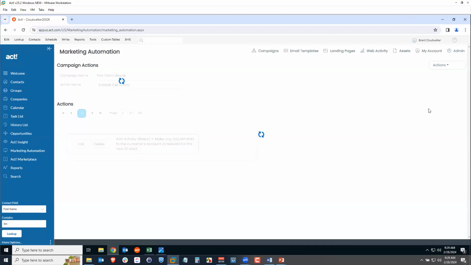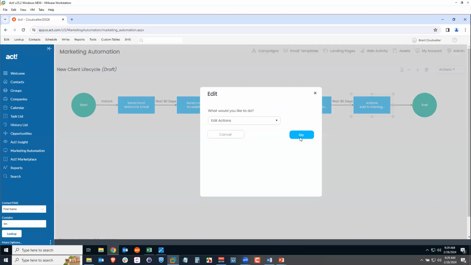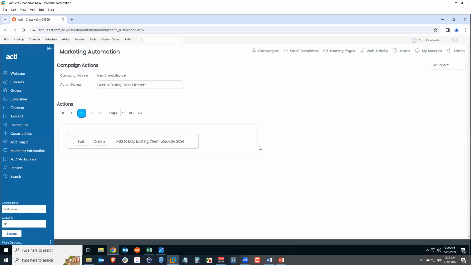And then finally, the last stage takes place at the 360-day mark, the year mark. And after the year, these new customers will reach this final step in the workflow. And at this point, Rob is going to graduate them from being new customers. So what he's done is he's created an action step here, which is going to automatically enroll these customers into his existing client lifecycle campaign that he creates each year. So after you're a new customer, he doesn't forget about you. From that point, he puts you into a different campaign that works with customers who have been there for longer than 1 year.